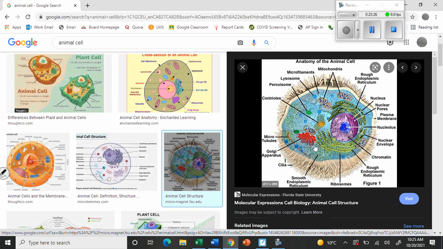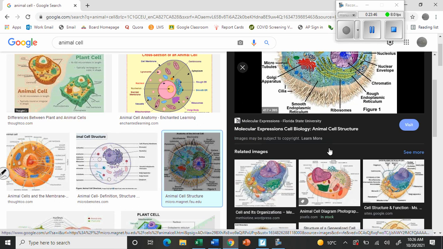We also haven't talked about another part of the cell inside called the cytoskeleton, which is a framework of tubules that give the cell its shape. We're going to talk about that a little more when we get to it later on. So there's an animal cell that's really more closely what it would look like, a better approximation.